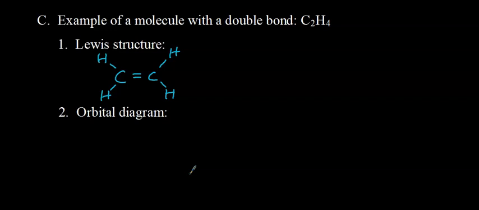All right, next step. Let's take a look at the orbital diagram for the valence shell of carbon. Go ahead and pause the video, draw the orbital diagram for the valence shell of carbon. All right, so here's carbon's orbital diagram. Now again, going back to carbon being trigonal planar, why does carbon have a trigonal planar geometry? What does that say about the hybridization of each carbon? So each carbon in this molecule is sp2 hybridized.